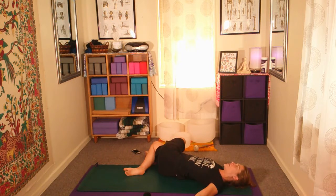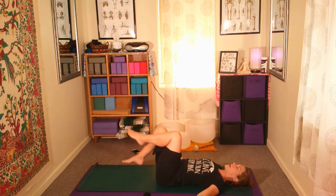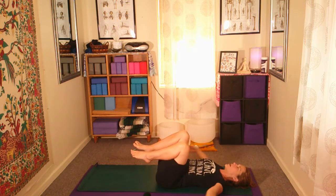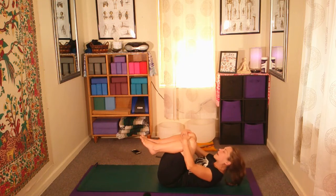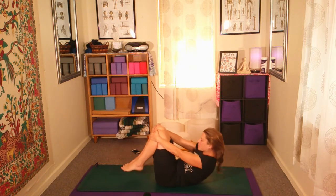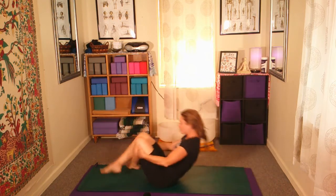Head to center. Knees to center. Bring it back in. Rock yourself from side to side. Reach and stretch. And circle around, rolling back into a bow. Start to rock and roll. And bring yourself up.